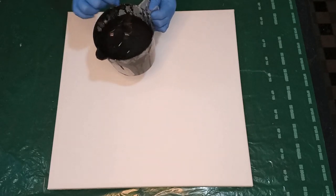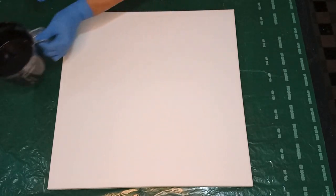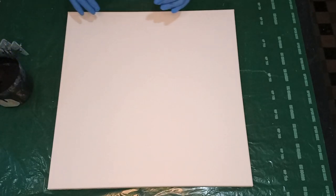I'm going to do another Dutch pour. It's a commissioned piece for Anne from Toyota in Otterie. Anne, this is your piece. It's a Dutch pour on a black base. I'm going to just flood the canvas quickly and then I'll tell you a little bit about the colors.